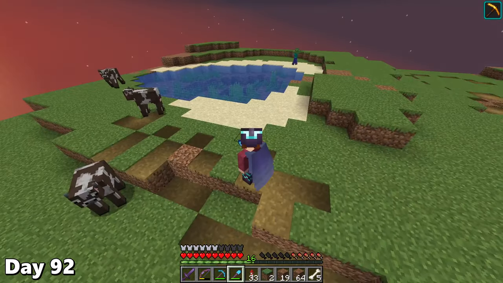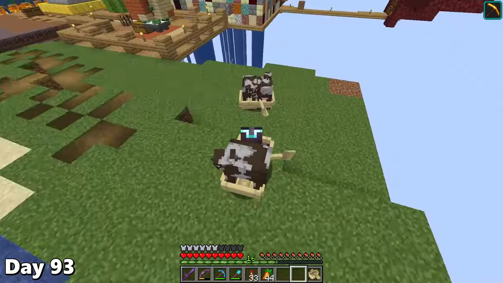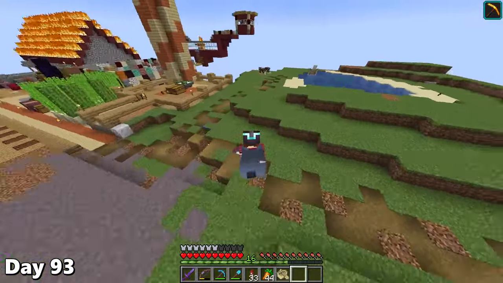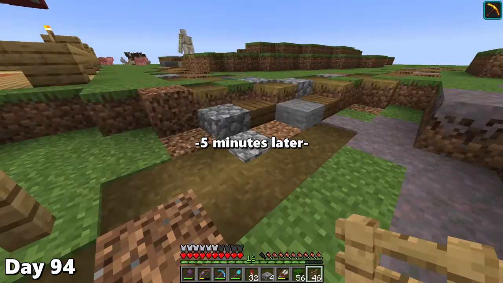I stopped what I was doing instantly, made a few boats and put the cows in them. This will make sure they don't despawn, and I can quickly move them into pens once I've made them. I still needed chickens, pigs, and sheep, but at least I now know they can spawn here. So, while I was waiting, I kept building up the decorations.